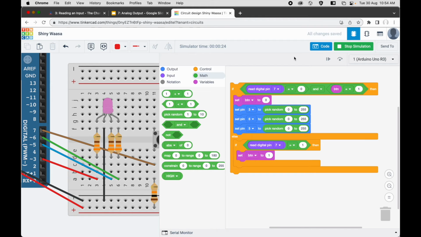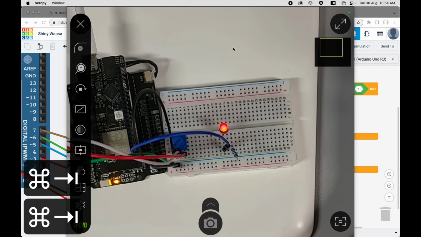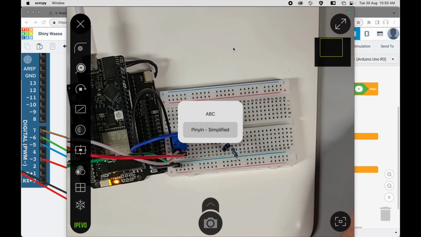We are going to try and do this on the real board now. So I'm going to go back to the board, unplug power.